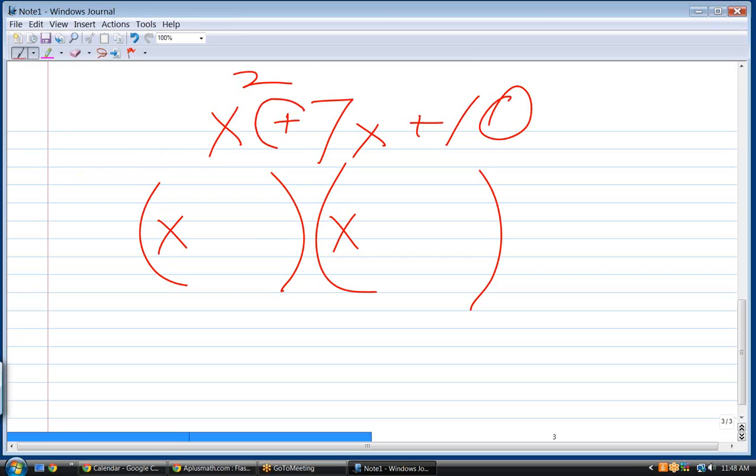I look to the middle term. It's got a plus on it. That means they have to both be plus. If that middle term had a minus on it, it would have to be minus minus. You with me? So that's the second step, to determine what both signs are. The third step is relatively simple. It's factors of 10, which means two numbers that multiply together to 10 and add to the middle coefficient. Well, what two numbers that multiply to 10 add to 7?